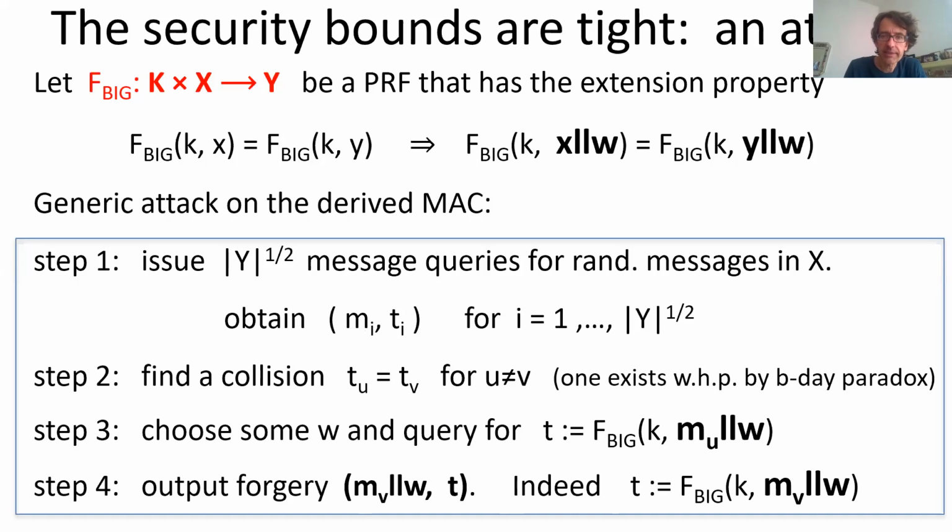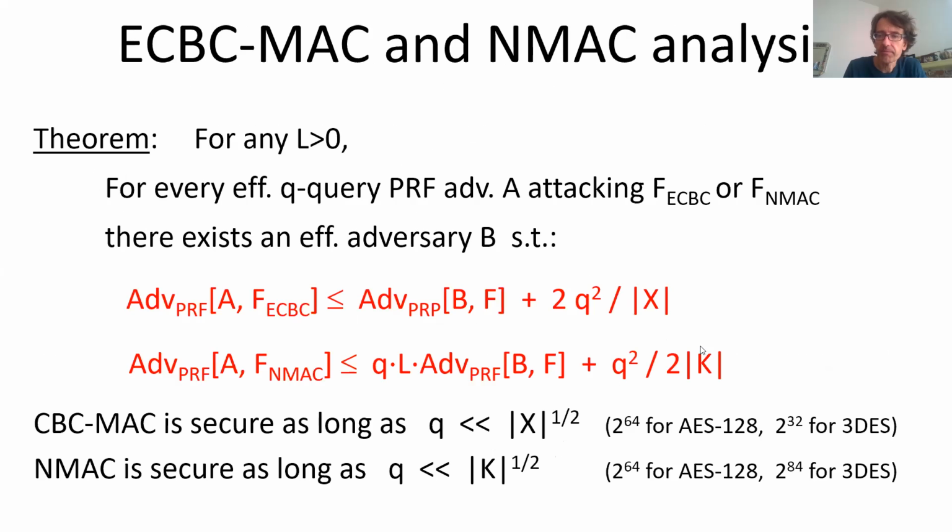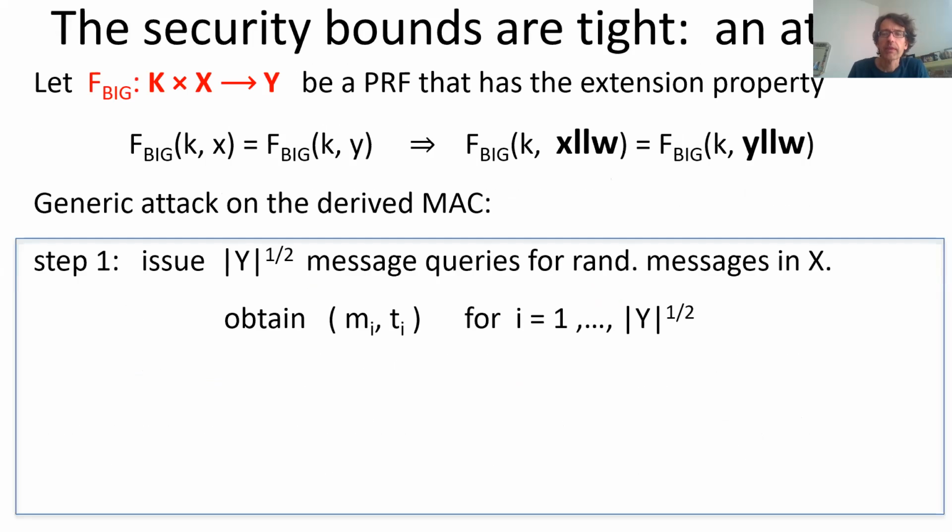So these bounds are necessary, and indeed getting MACs which break through the birthday probability barrier is not obvious, and this birthday barrier is significant for some constructions, even for AES. 2 to the 64 is not an unimaginably large number, so we would like to get constructions which are secure against larger bounds. Okay.